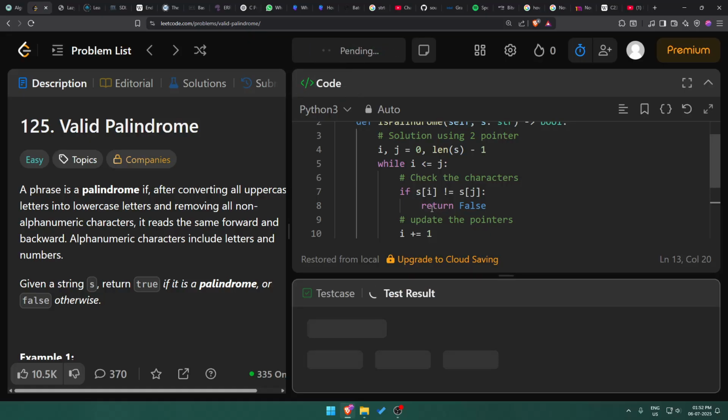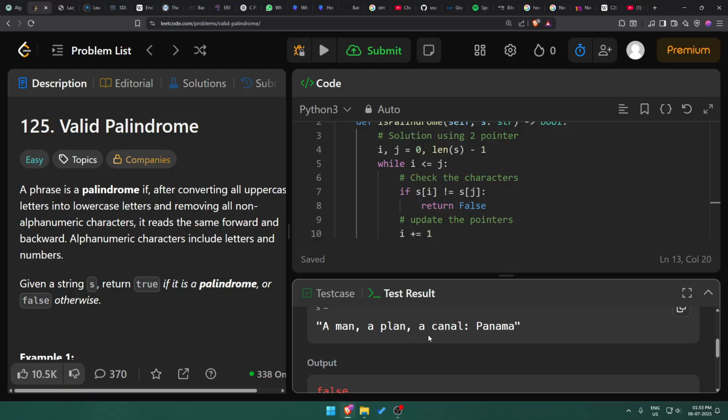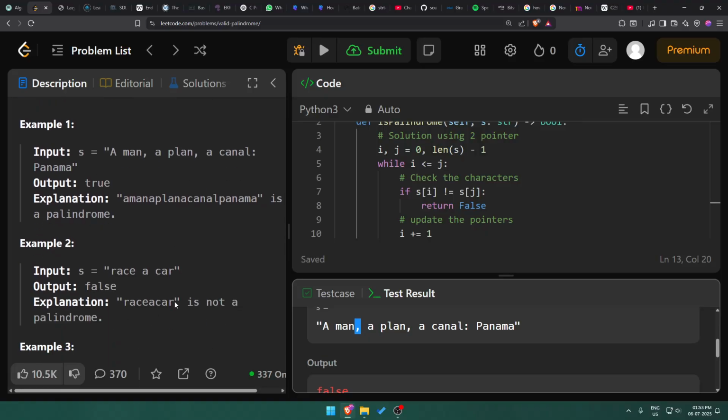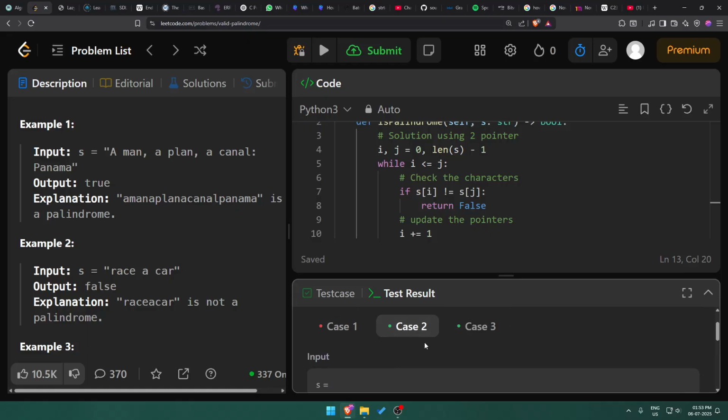Let's try this. Case 1. Oh, I have to get rid of these. Okay, and this is okay.